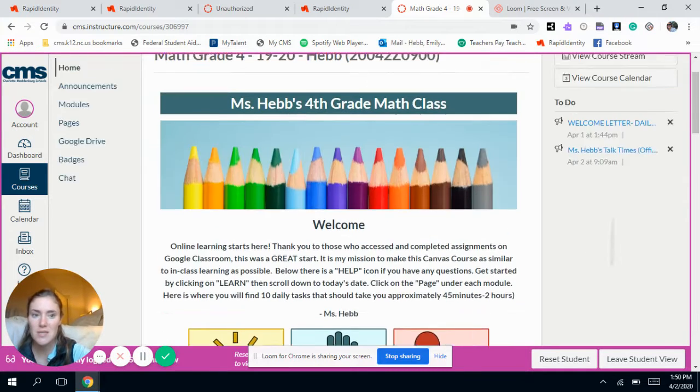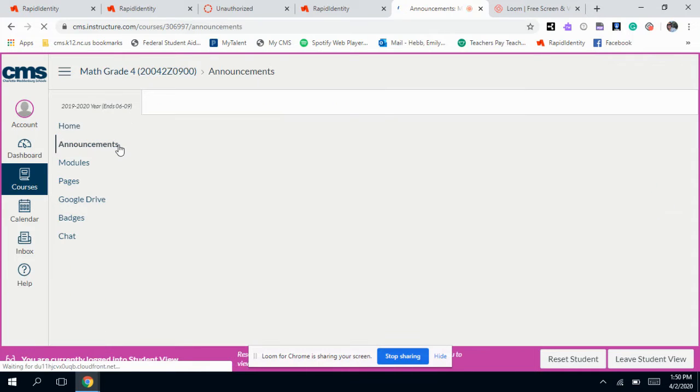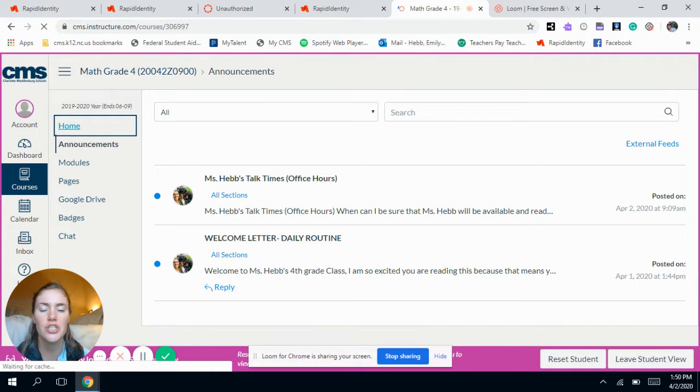You find the announcements at the top. They're in 2 places. Over on the side over there, it says announcements, and over there, it says to do. And it's got a megaphone. The megaphone is the announcement. So when you click on announcements, I have 2 announcements right now. One of them is a welcome letter, and the other one is talking about office hours, which we'll talk about in a second. Whenever you want to get back to the home page, just hit home. Okay?